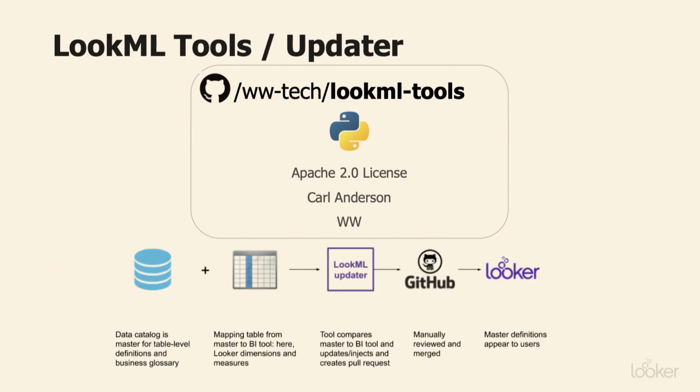OK, so I take a different approach, so I don't parse it, I just work from the file, and here's why. Here's my use case. I have a data catalog that is the source of truth for definitions of dimensions and metrics. And I want that to feed across to different BI tools. I don't want to keep updating LookML and updating this other BI tool. I want to have one source and have it feed out to these different tools. So I have my definitions here, I have a mapping table from the definitions, the metric name, to a LookML file and dimension name. And then this tool will essentially just compare the two.